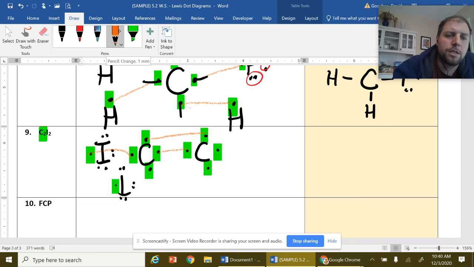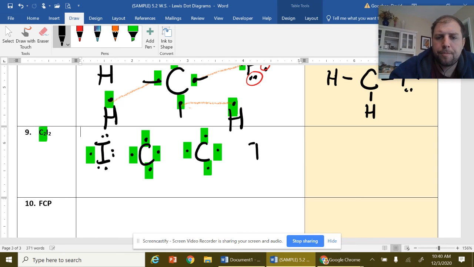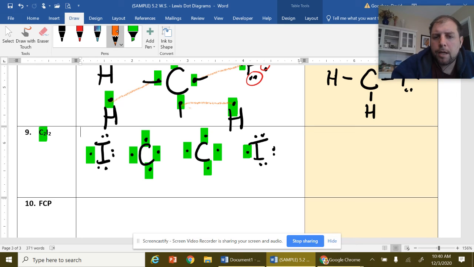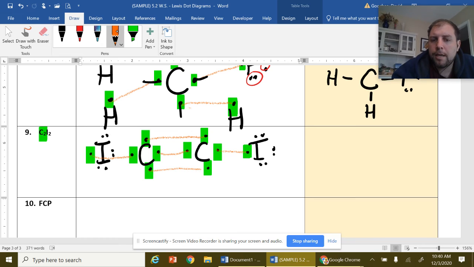Okay, I'm going to erase this iodine. Okay, I'm going to erase all these bonds. I'm going to draw the iodine over here. 1, 2, 3, 4, 5, 6, 7. Okay, iodine that can make one bond. Well, now let's say, oh, maybe I can connect this carbon to that iodine. Maybe I can connect this carbon to the other iodine. And now look, I can connect these guys. I can connect those guys. And I can connect those ones.